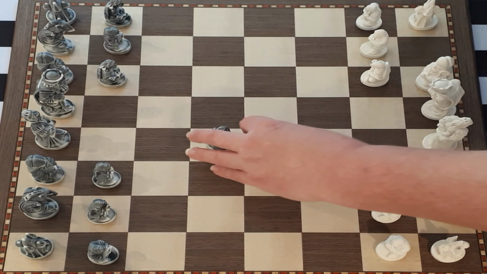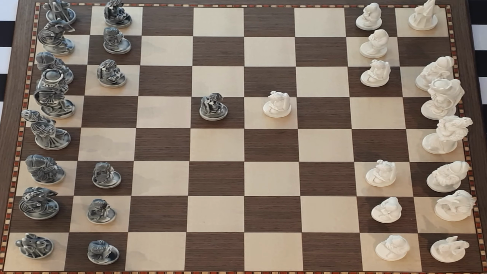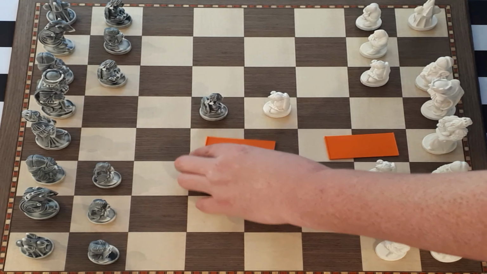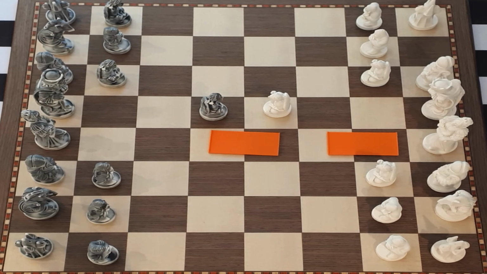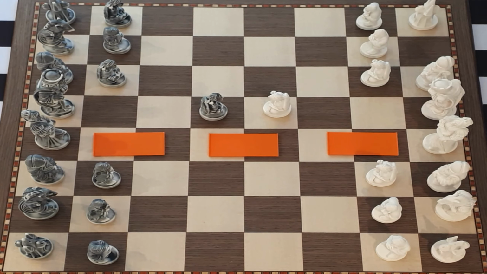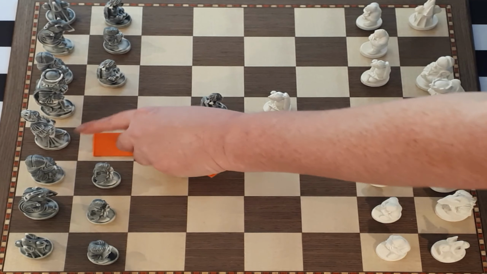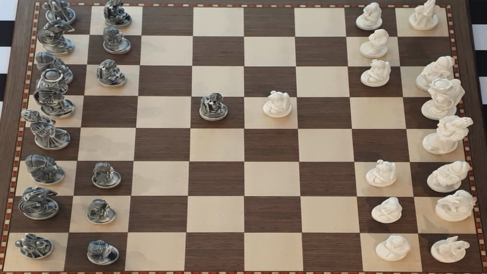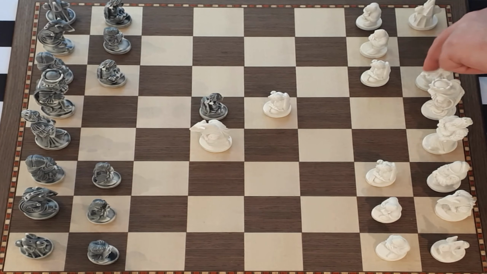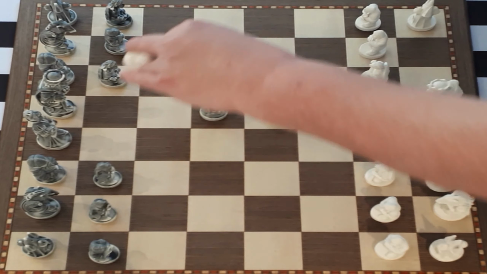Now, what happens if it's this half open center? Well, we can see which open file we're going to contest straight away. And can you see on your board or what you're watching here, can you see where the knights and bishops want to be? And now it's a light square bishop. Or vice versa.